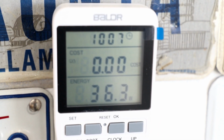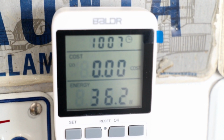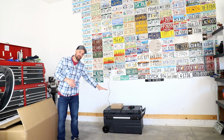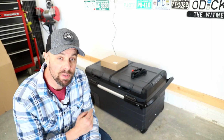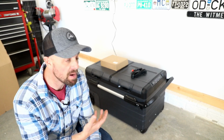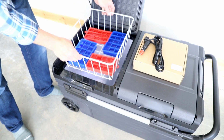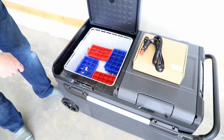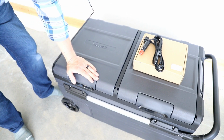So now you can see it's pulling about 36 watts, which is really, really low. If you compare that with a little dorm fridge or a little beer fridge, the average use of one of those... So I'm going to take the temperature down to freezing in here, and what I really want to see is if this can make ice from water. So I've got some ice cube trays filled up. We'll drop them in here, drop the temperature down, and I'll check with you in a second.